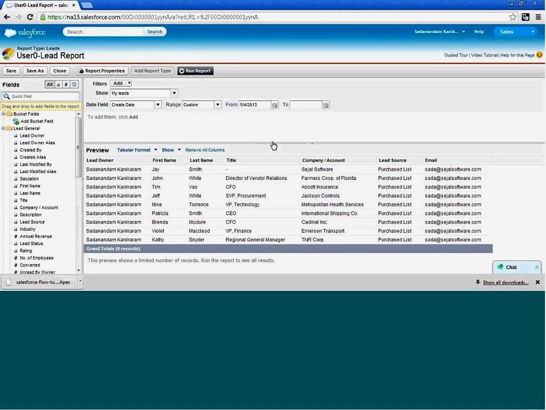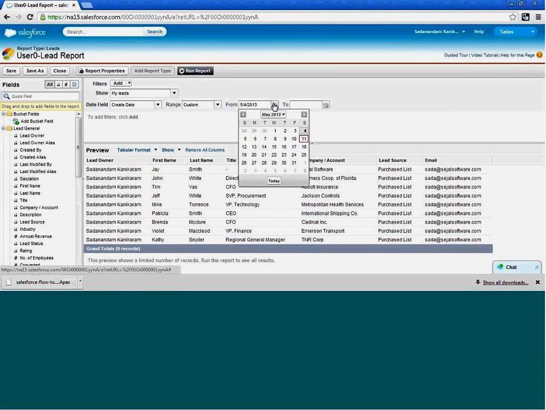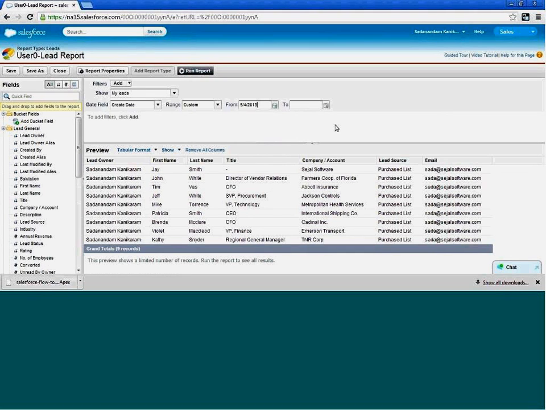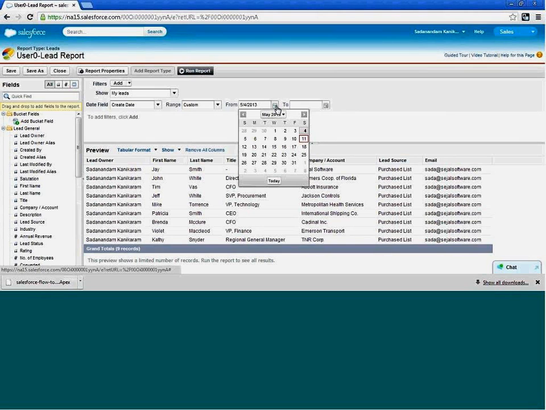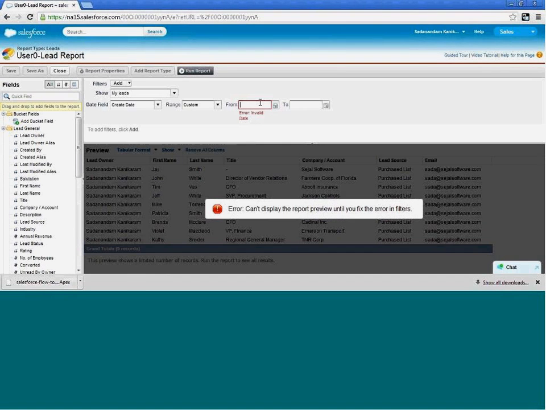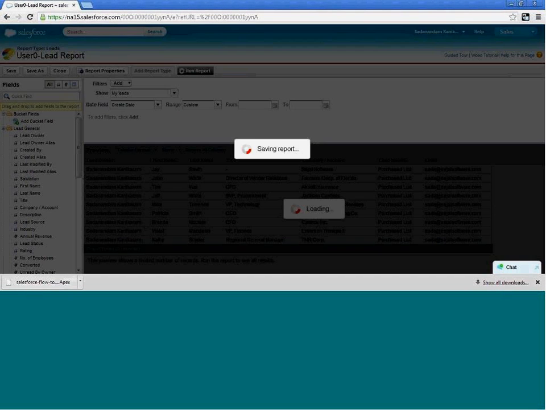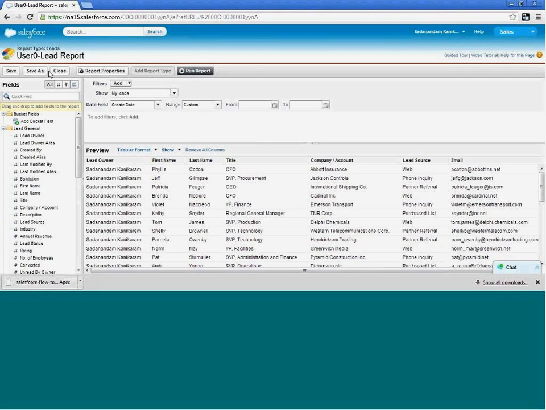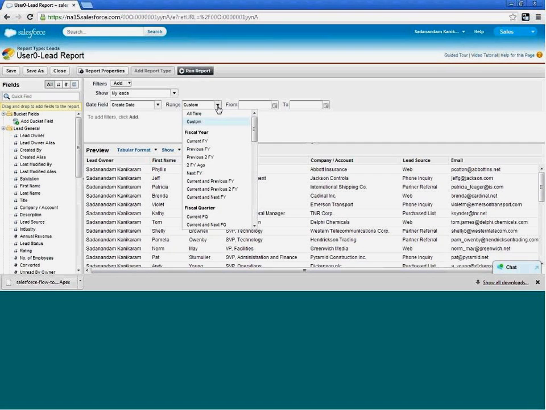And remove the range, like the date filter. Just remove the date, every date, whatever the date, we just remove that. Remove it. Yes.